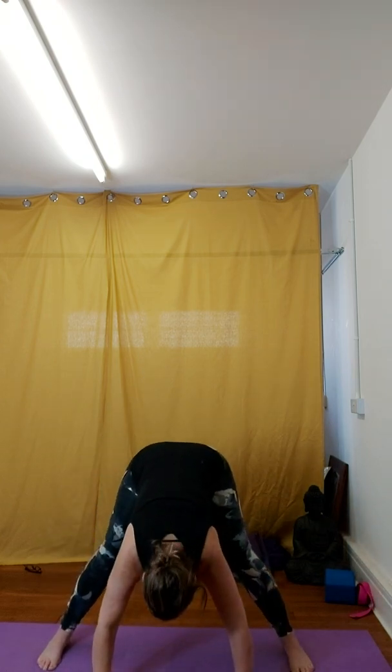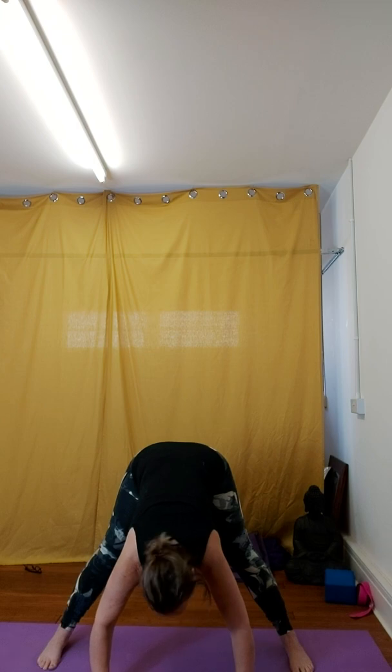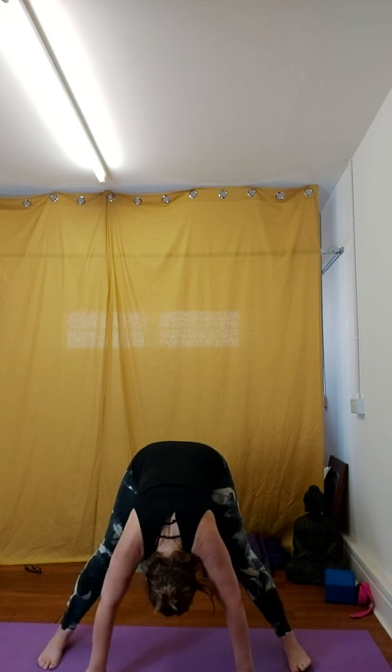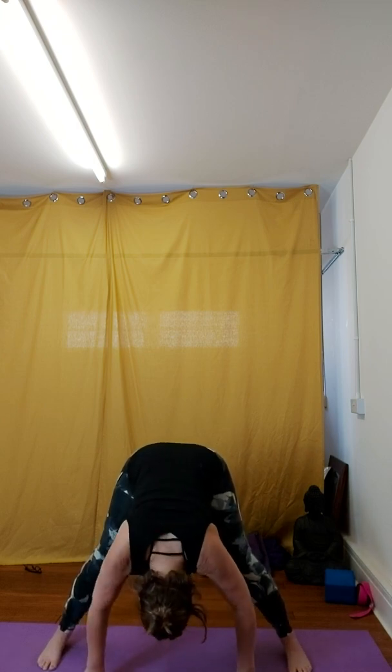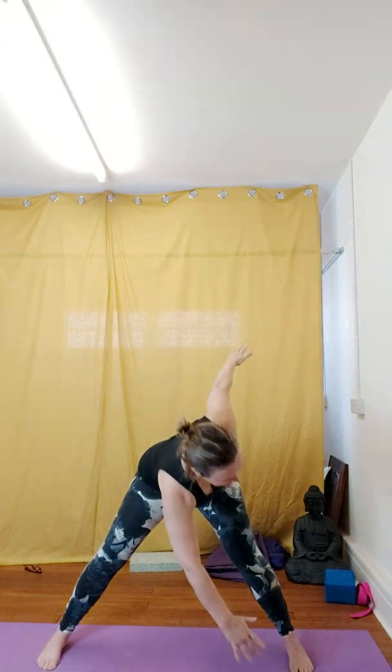Bend the knees, hang forward. Just nod the head side to side, round in circles. And then maybe just come back up. And then down to the other side. Keeping the weight even on both feet.